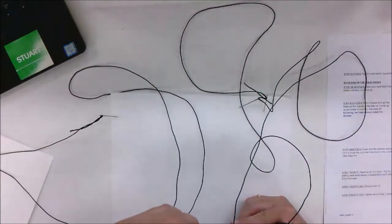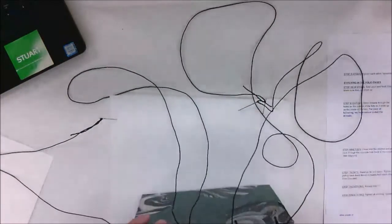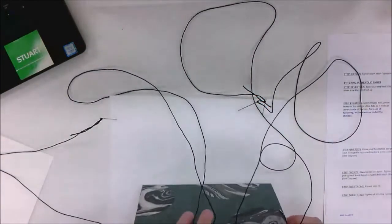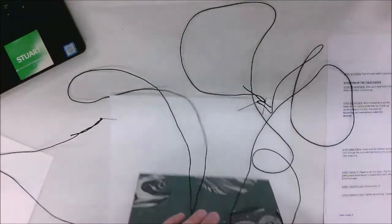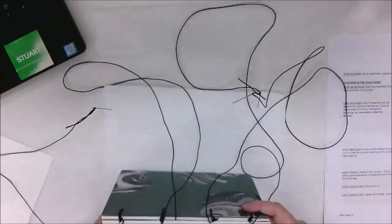Don't forget to do the whole tighten out and then tighten up. Tighten out after crossover. Tighten up. Then you've done the wraparound.